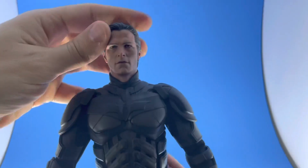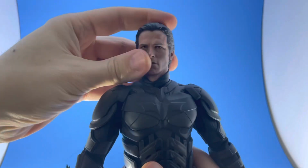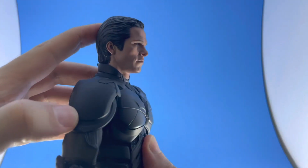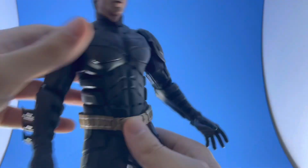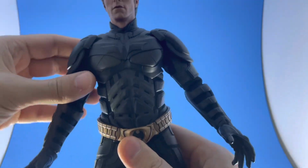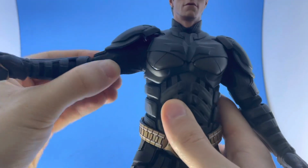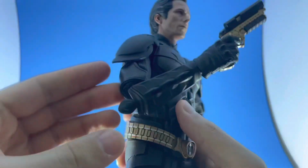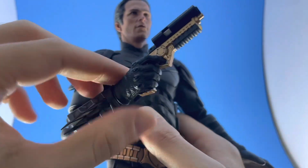And we're going to cover the articulation. So I popped the head on more properly. He goes side to side. He goes down, okay. Goes up, kind of okay. Again, a little bit limited. If you take the collar off, you get a lot more range of motion on there. So not too bad. He's got a little bit of twist. His arms go up about that much. It swivels by the bicep. He's got double hinge by the elbow. But again, because of the armor, you can only get a certain amount of range.